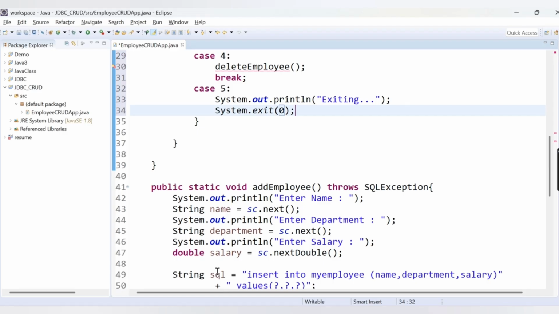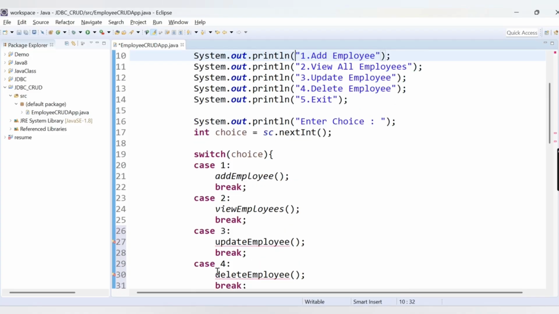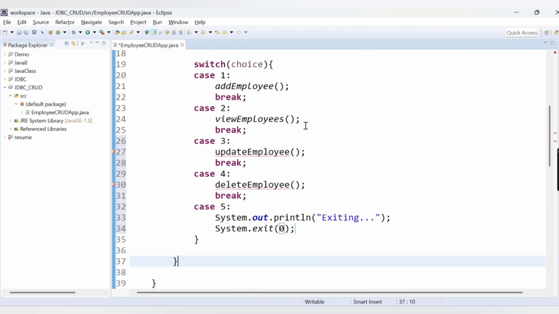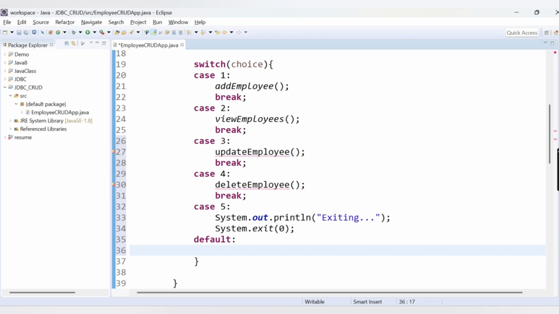And also, we have provided a menu and we are expecting that the user will provide the choice only as 1, 2, 3, 4, or 5. We are assuming it, right? We don't need to assume anything in coding. So for handling the default choice, we will have one default case. After case 5, I will have a default, and in default we will print a message: invalid choice, please try again. If anything other than 1, 2, 3, 4, 5 is entered, it is an invalid choice for us. So this is our message.